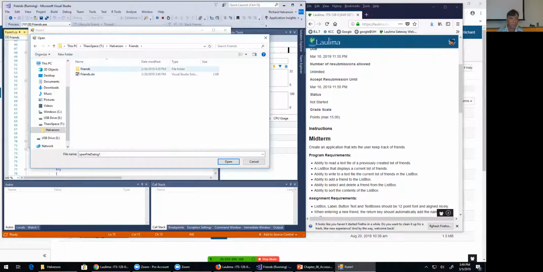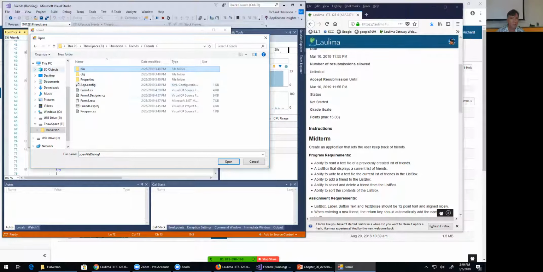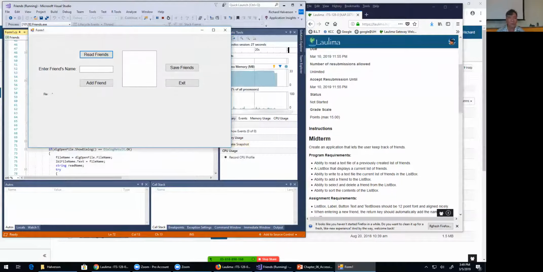It's probably down in bin, Debug. It's not. I think I had it in documents, which is gone now. So forget that. The ability to write a text file.